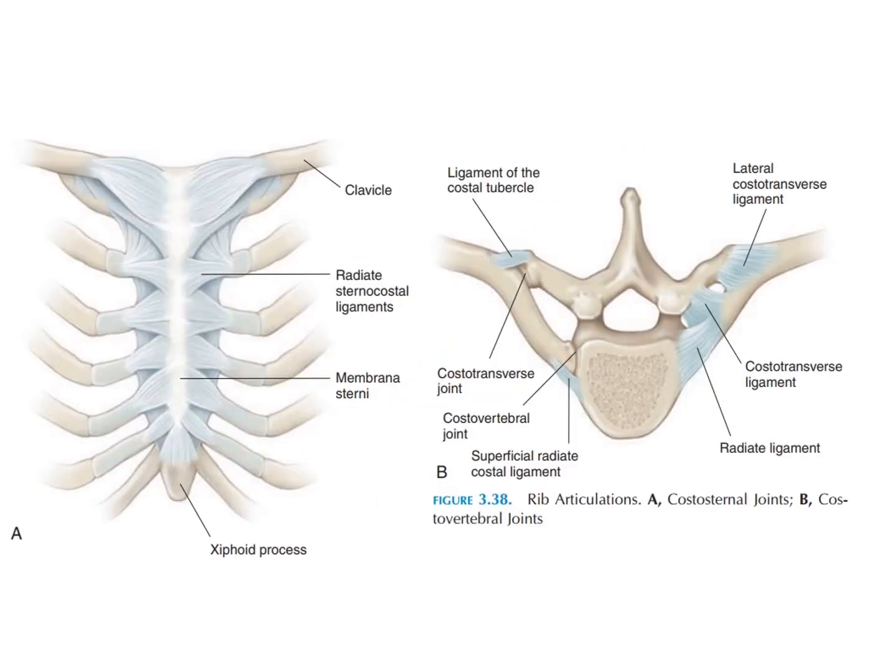So as you can see, in the case of your ribs, we have all these pieces of cartilage and ligaments and tendons covering our rib cage. But you can see here ribs 1, 2, 3, 4, 5, 6, 7 are in this picture. And you can see how the rib articulates with the cartilage, and then the cartilage attaches to the sternum. This second picture, picture B, shows you how the ribs articulate with your vertebra.